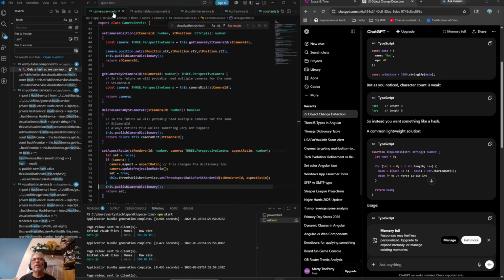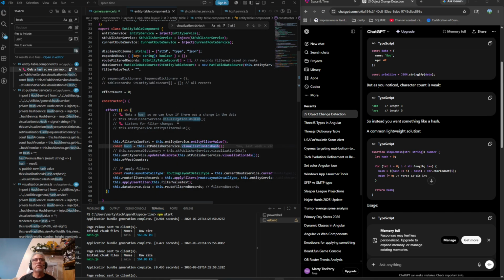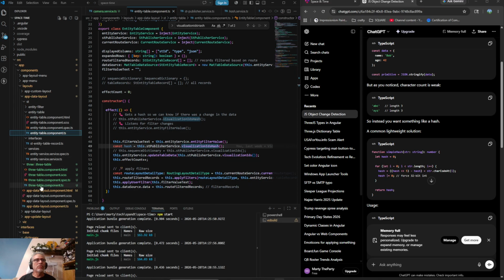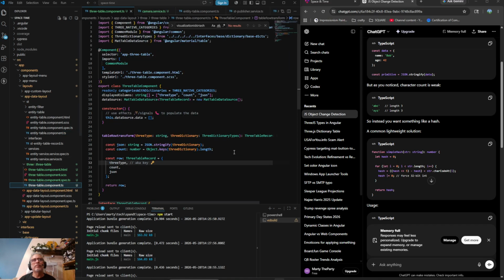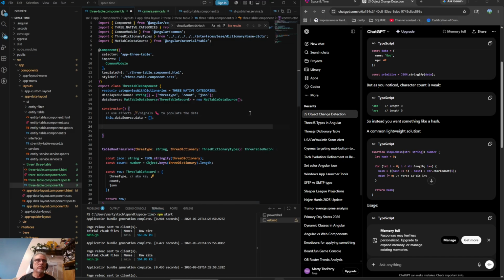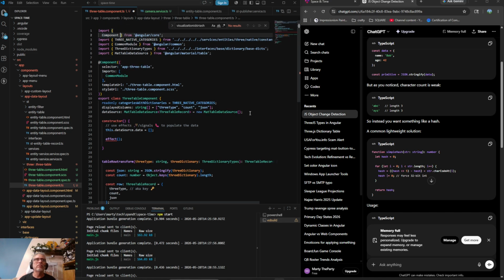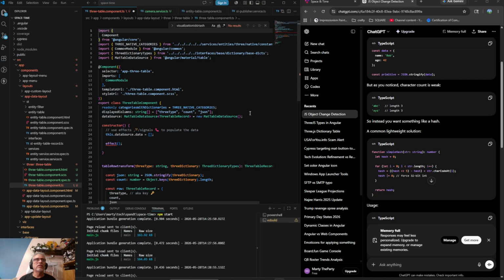Now, back to our entity table. And in here we have our effect. Oh, not entity table. Here, let's go to this view over here. Let's go to our 3 table. Okay. So in here, we're going to set up our effect. And this is where we listen, and we do not have the effect yet, and I'm confident we're going to have more than 3 things. So let's go ahead and just take care of that now.